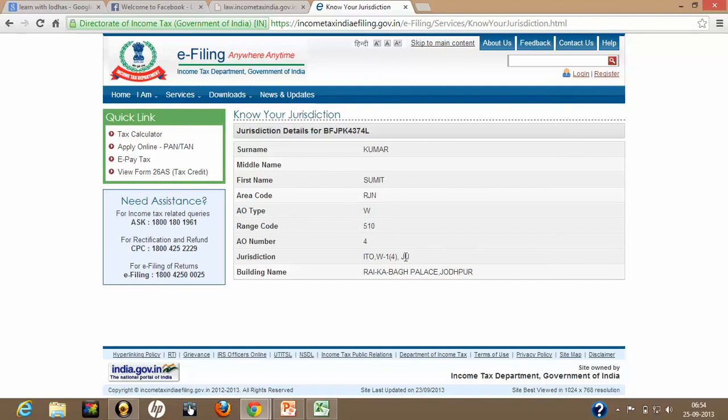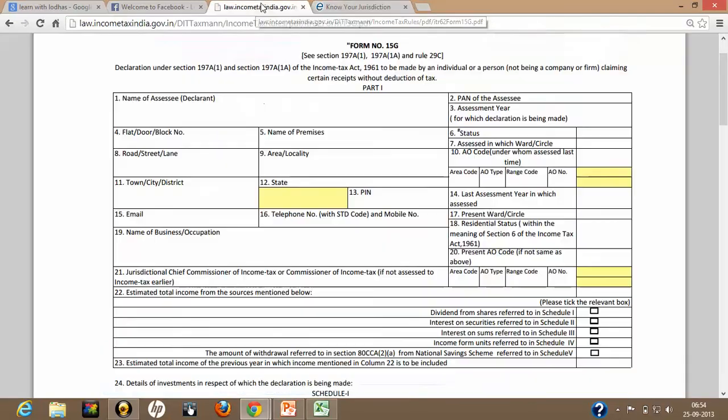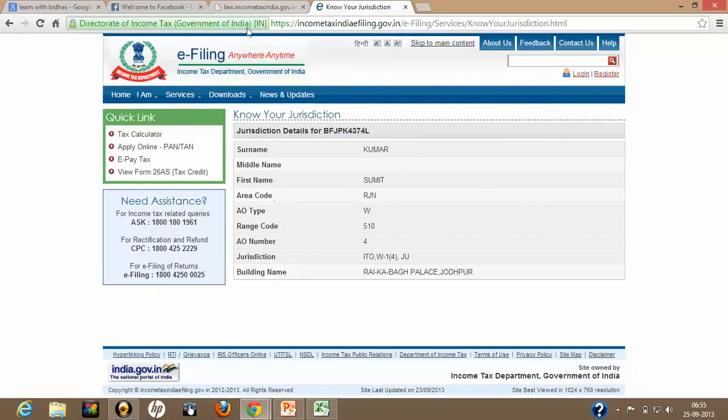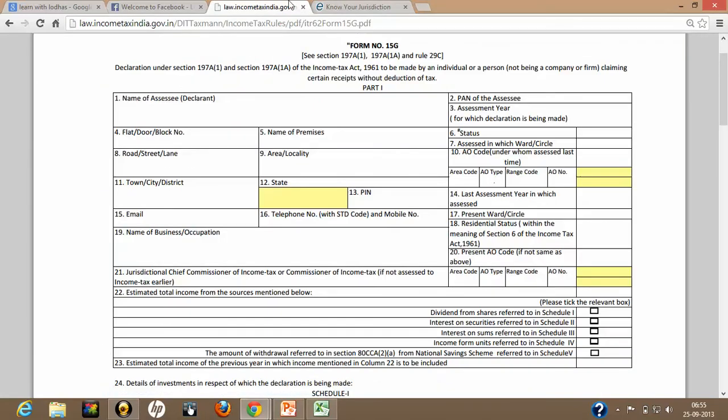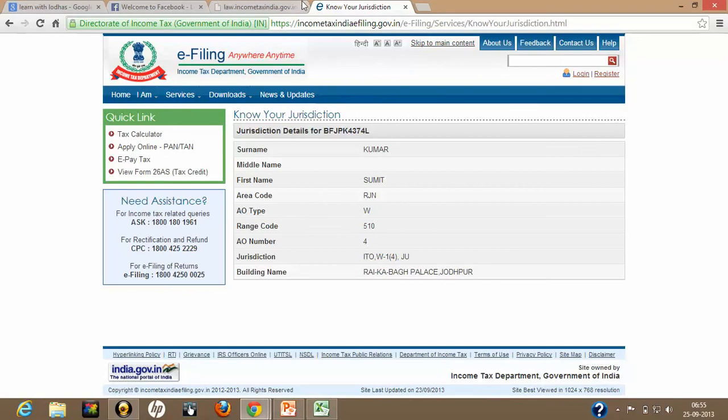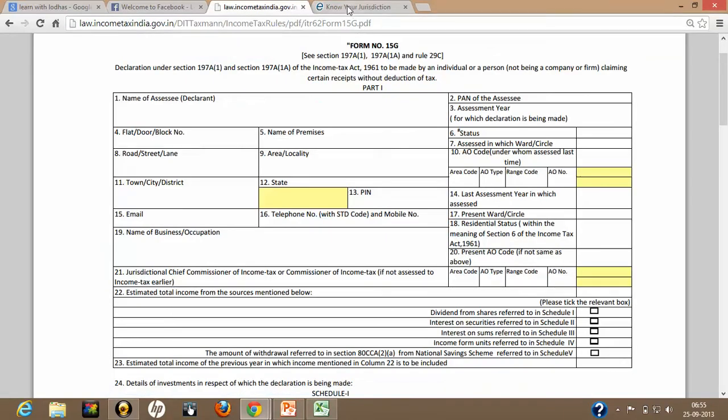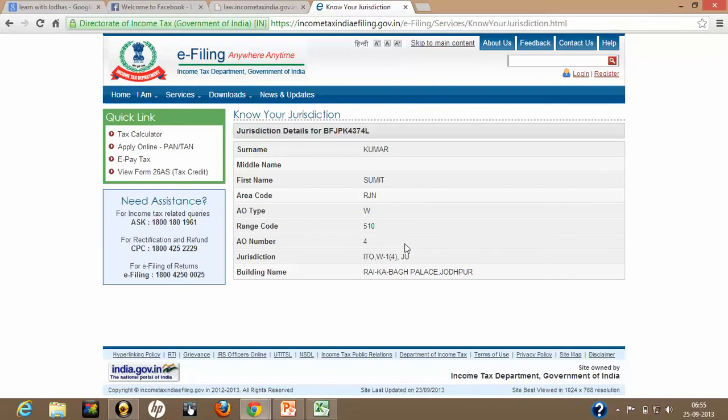And in case of 15G, if I wish to file 15G, then you can see over here area code. Area code is RJN. I have to write RJN. AO type is W. I have to write W. After that, range code 510, and AO number is 4. So basically, through this jurisdiction, you can understand who is going to assess your income.